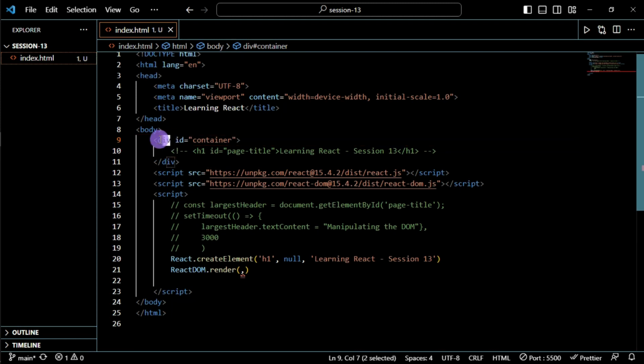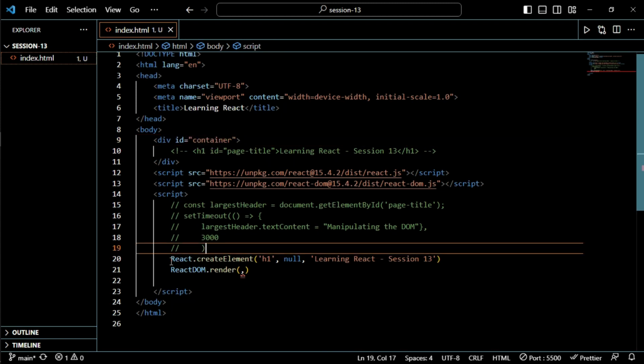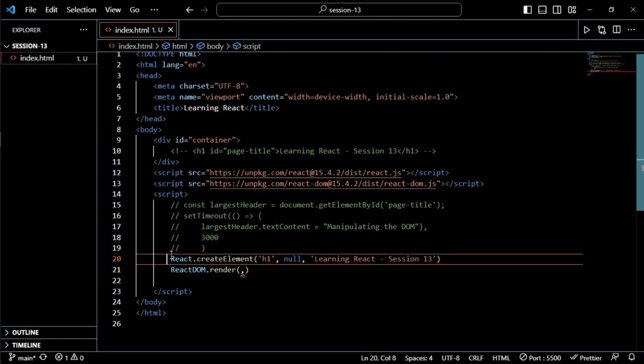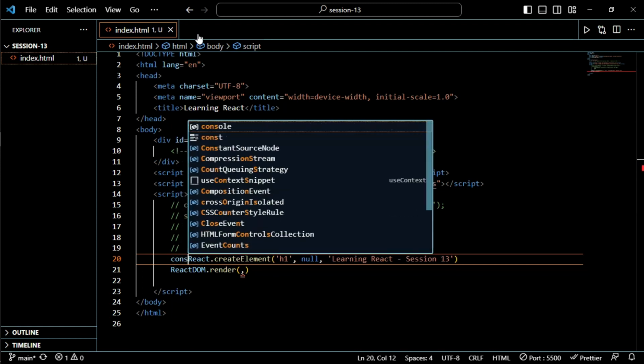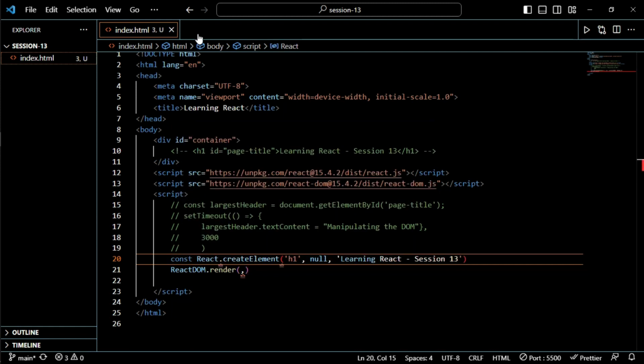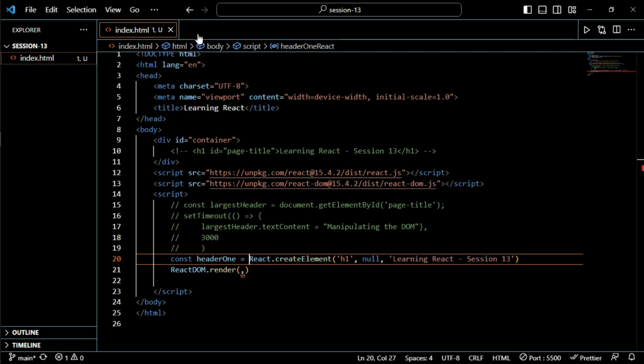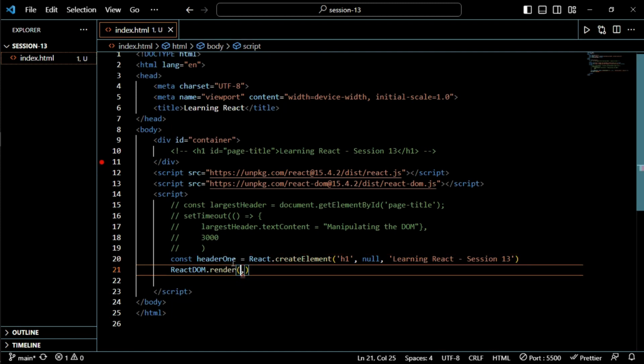You couldn't say div. What if I had 20 divs? I could have hundreds and thousands of divs in my HTML document. So you have to be specific. All right. So I could have all of this function on line 20 as a first argument. Fine, but let's make things simple by saving this one in a variable. So I'll go const. What do I call this? Let me call this header 1. header 1 equals this. So I can easily pass the argument.